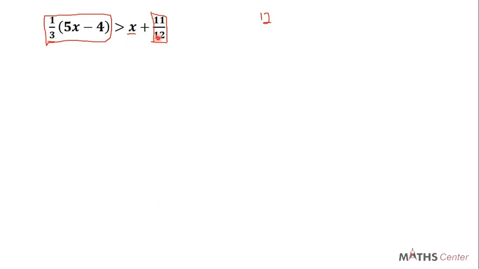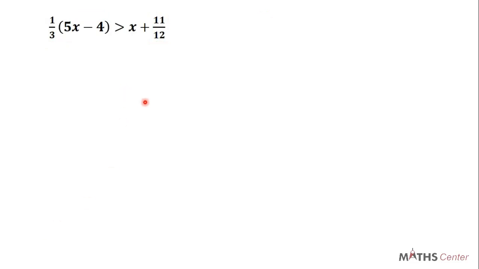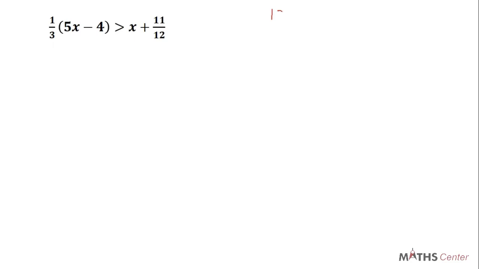So let's go over it again. We have found the fractions. We have been able to find the LCM of the denominators. We have been able to identify the terms in the inequality. Now, let's begin to solve the question. We now know that the LCM is 12. What you do is multiply each term that you identified by the LCM.